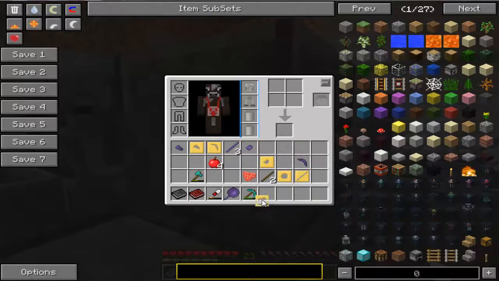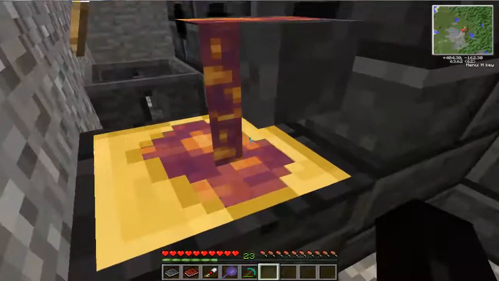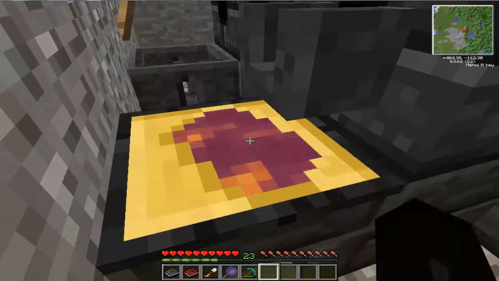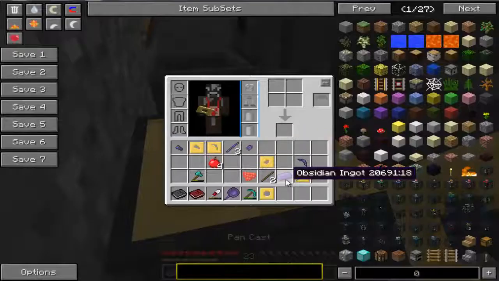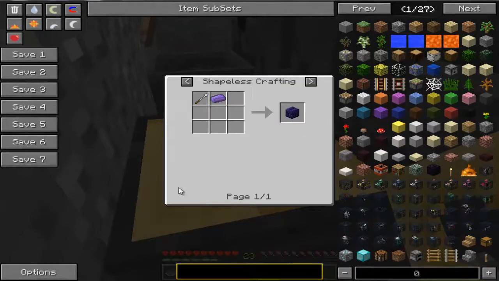No, I just want to create an ingot. I want to see what an ingot looks like. Come on, come on. No, come on. Yes, here we go. What's that used for? Presses U on keyboard. I hate the wait for this.